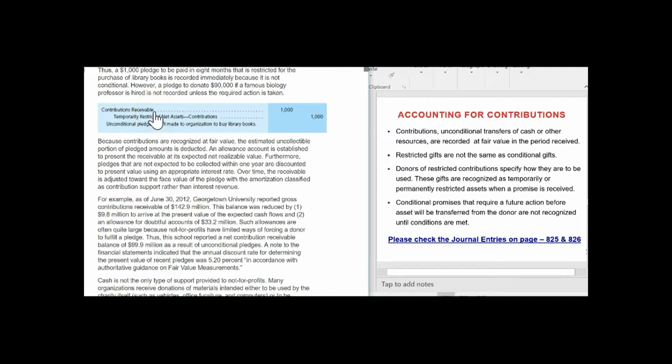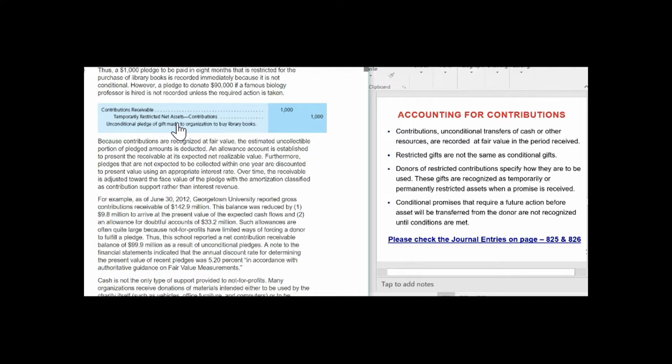If you receive it very soon, like in 8 months or even in a year, you can record the total amount. But if you receive it in 3 years or 5 years, then you need to calculate the present value of these future receivable amounts when you do the journal entry. And there is one restriction, because when the donors made that donation, they said that it is restricted for the purchase of the library books. So you can call it temporarily restricted net assets, because once they purchase the books, the restriction will be fulfilled. Now we will see another example.